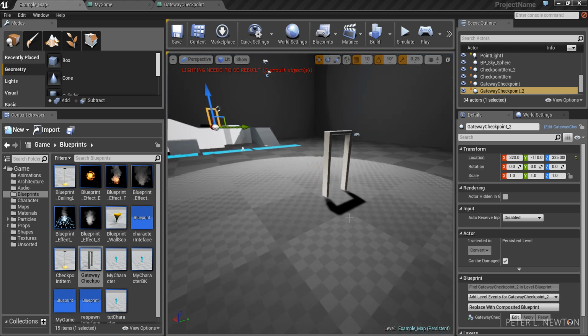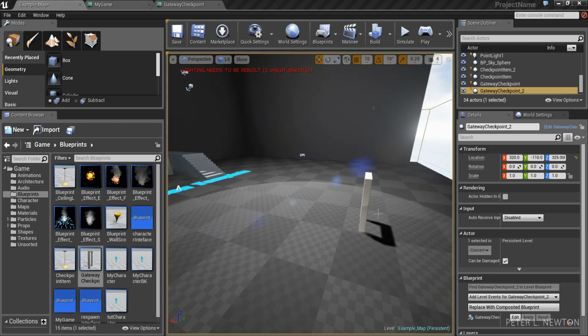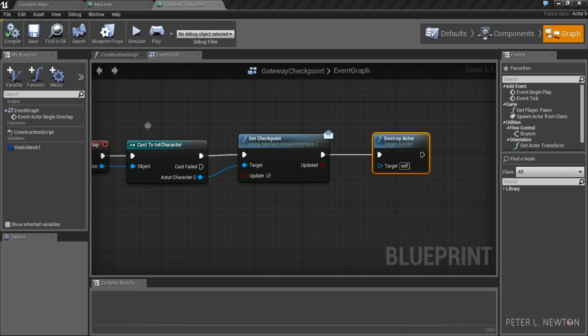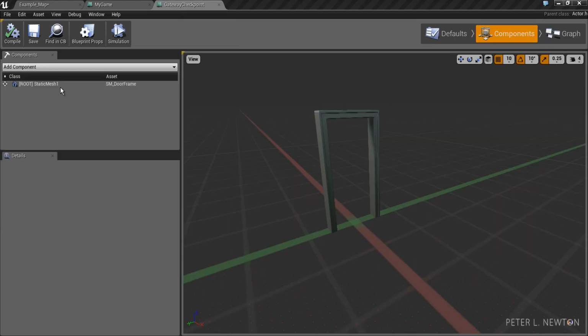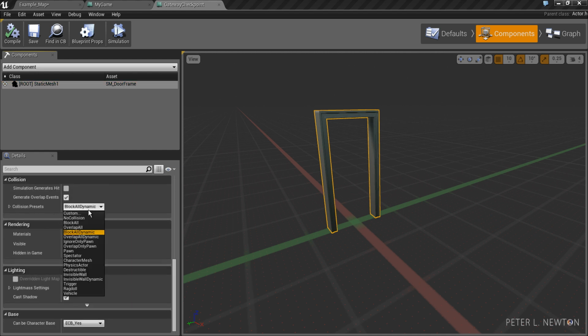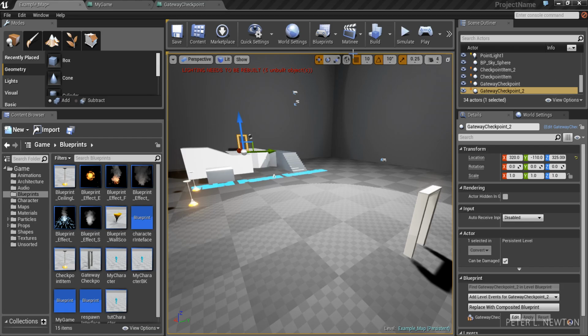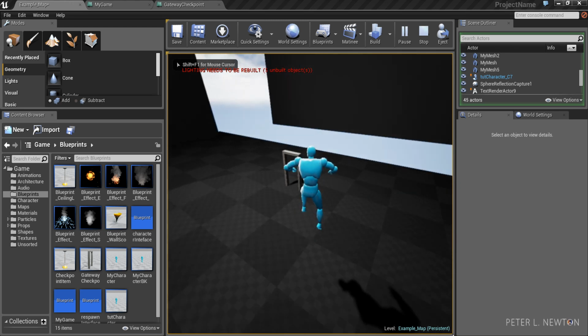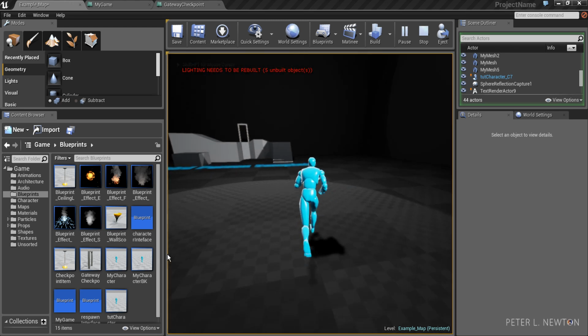Oh, right, collision. So let's go back to the gateway checkpoint, and we're gonna want to make this overlap all instead of block all. Save that. I'm gonna go back in game. All right, so this is totally gonna work this time. All right, it did. Cool.